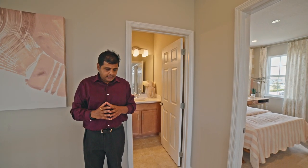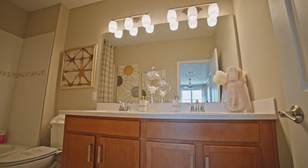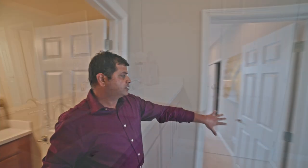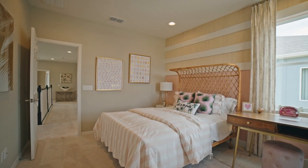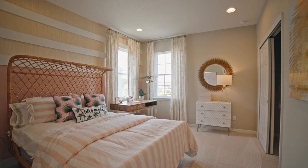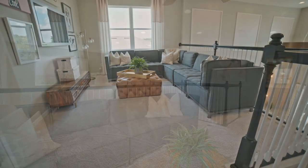I have two small kids — my sons are about one and a half years old, and I have an almost five-year-old in July. This floor plan really helps us and kind of works for our family. You have a bathroom in the middle of the two rooms right over here. You have a shower-tub combination with the tile work right there. You have double vanities over here, and this is a standard feature. And then there's a bedroom right over here. Look at the size of this bedroom — two nice windows, some woodwork done over here, extra lights. I highly recommend getting those extra lights.